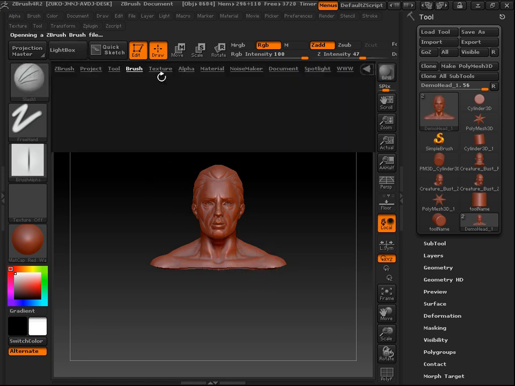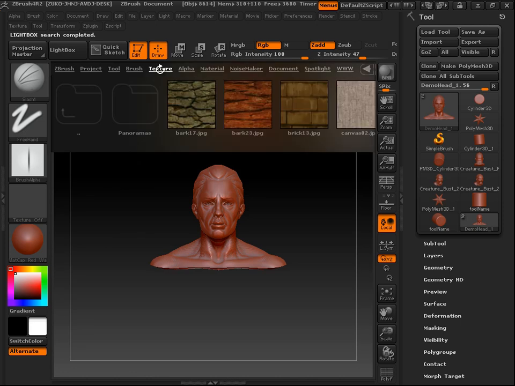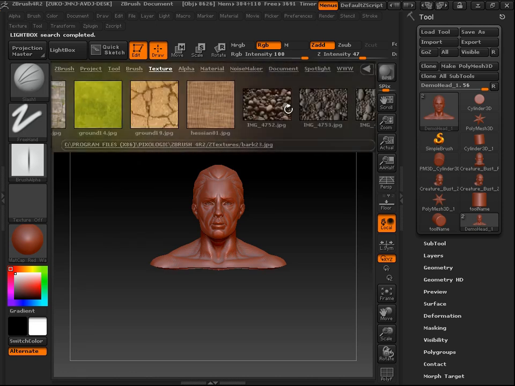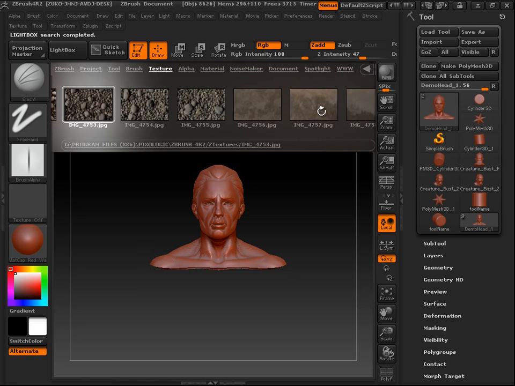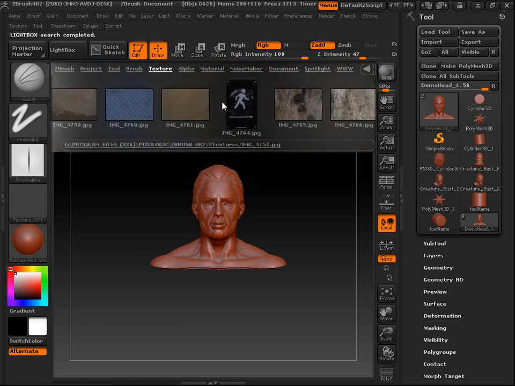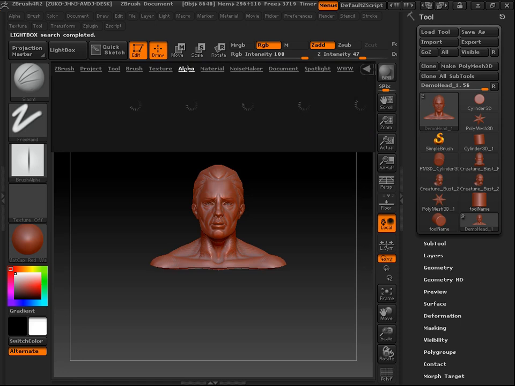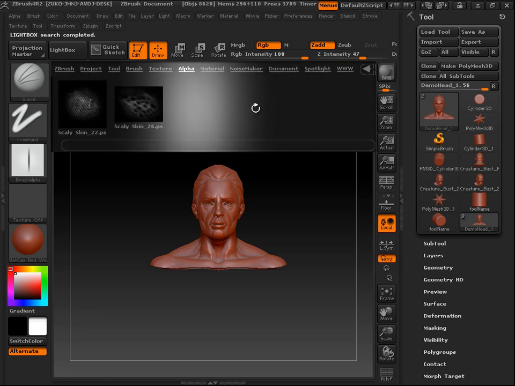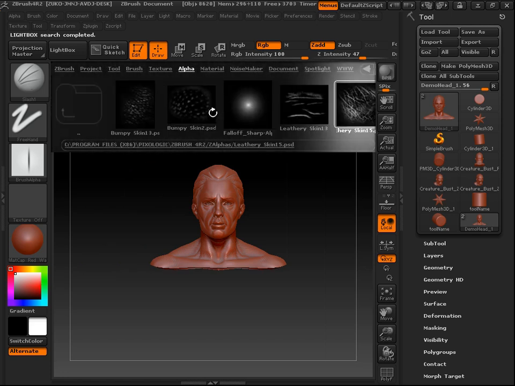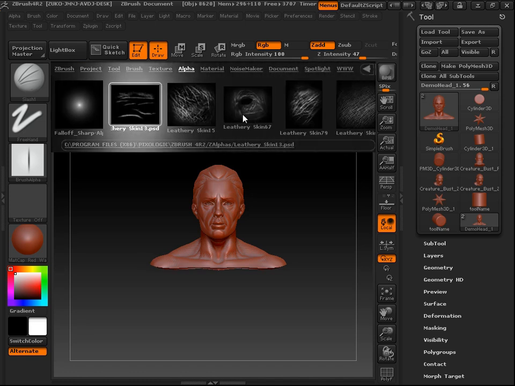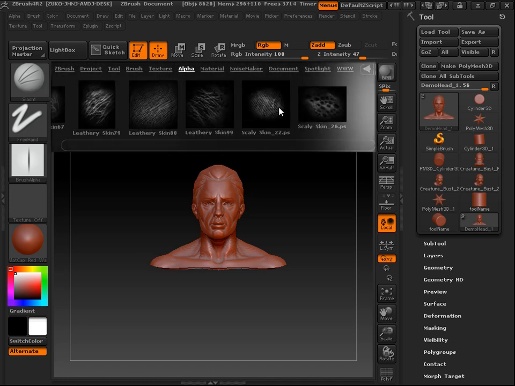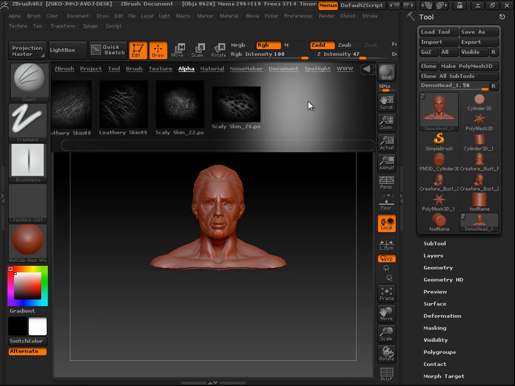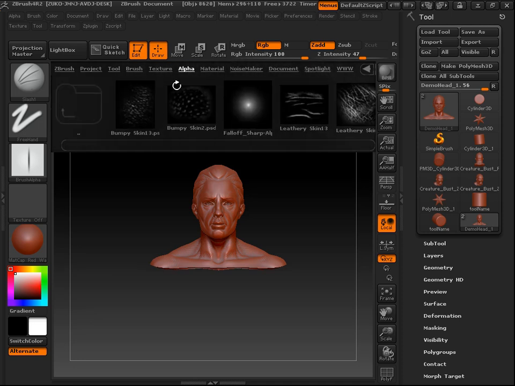And then the other thing too, you have your textures in here. You can store textures in here and use them for whenever you're texturing your object or painting your object or something like that. You have your alpha list in here too. This is pretty important. You're going to use alphas a lot, likely. It doesn't look like I have them all in here. I have my alphas in a separate folder, I believe. But if you keep them in this library, this is where they'll be. And you can just pick them right off the bat and then draw them right out however you need them.